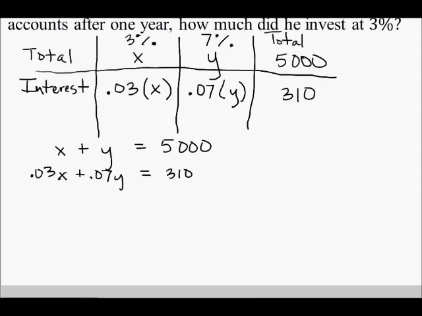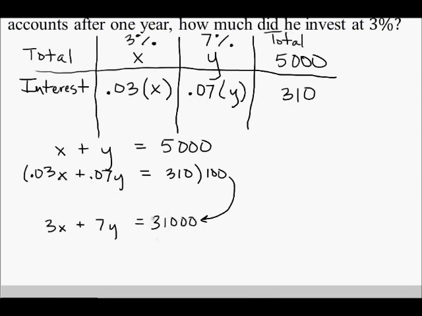All right, let's go ahead and maybe we'll clear the decimals in this second equation. So we have two decimal places over here in the X and Y terms, so let's go ahead and multiply each of those terms by 100. And let's write it down here. So here we're going to get, if I multiply the first term by 100, we'll get 3X. Multiplying the second term by 100, we'll get 7Y. Don't forget to multiply this 310 by 100, so we get 31,000. Multiplying by 100, we'll add 2 zeros.